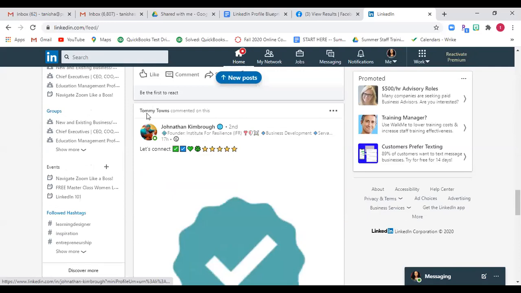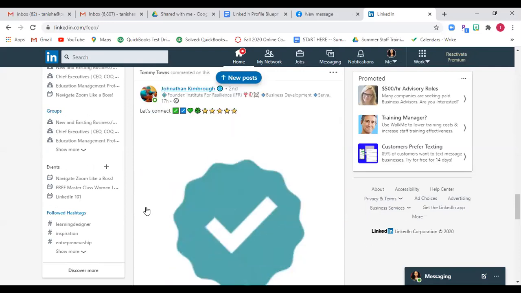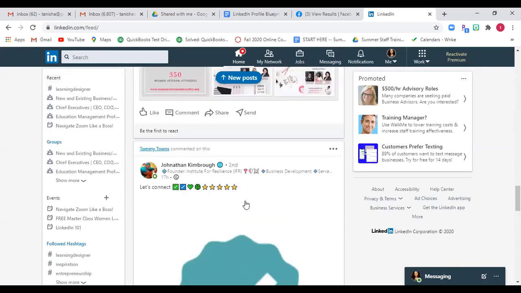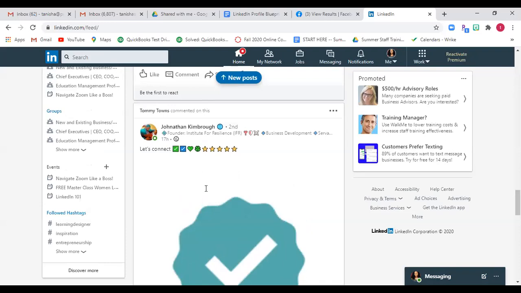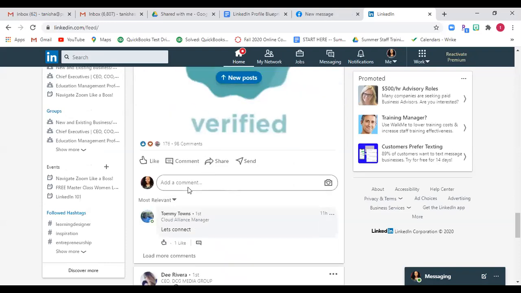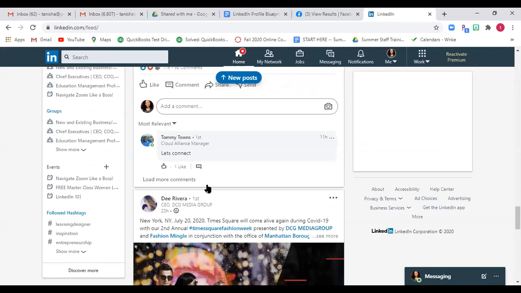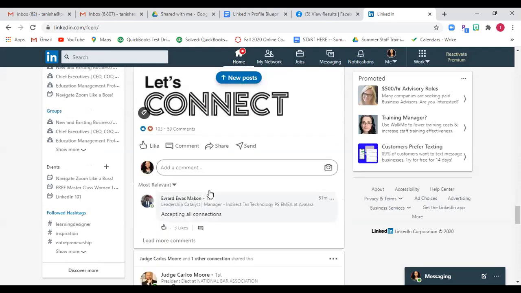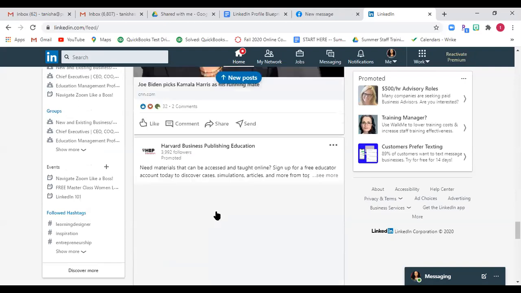This is my connection, and he commented on this post. I don't know Jonathan, but because Tommy liked or commented on this post, now it's coming to the forefront, right? So there are multiple ways, and the more people you connect with, the more your page and your timeline gets populated.